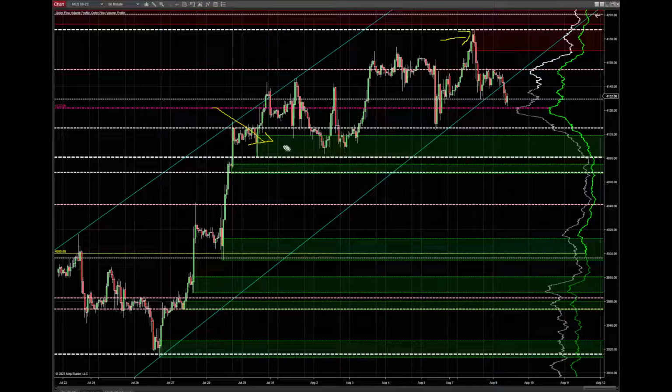Demand, this has been holding, right? If you can just see, demand is where buyers are. So look, every time we came into this demand zone, it gets bought. Okay, so this is the supply zone from yesterday that I just plotted. So we'll see if we come into here and what happens, right? We'll see. So I plot those out every day.